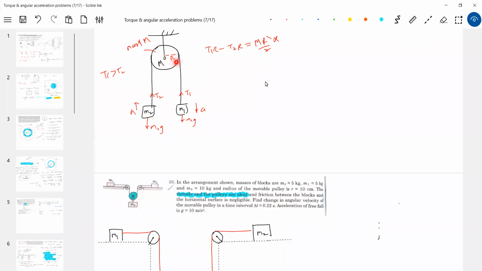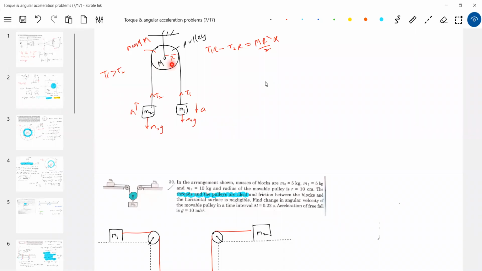So what will happen is, as the pulley rotates, this particular block will move up, and there won't be slipping between the string and the pulley. This is what happens here. There's a pulley, and there'll be friction between the string and the pulley, and because of that there won't be slipping. If the pulley is massless and there's no friction, then the pulley will not rotate, and it's a laws of motion problem.